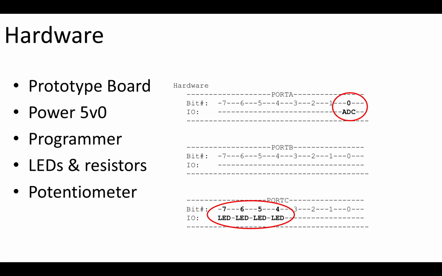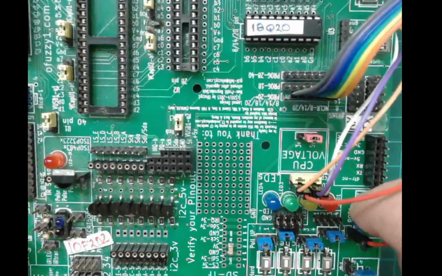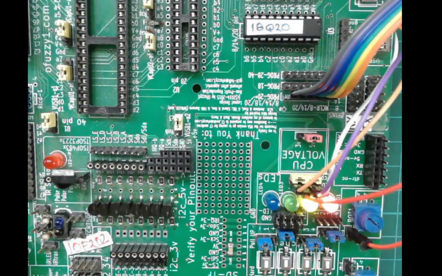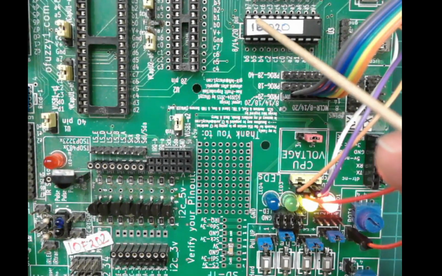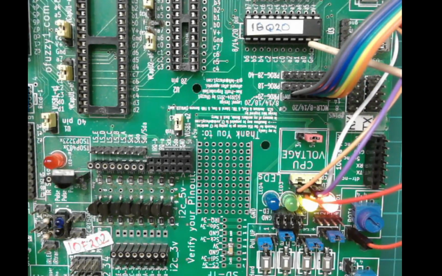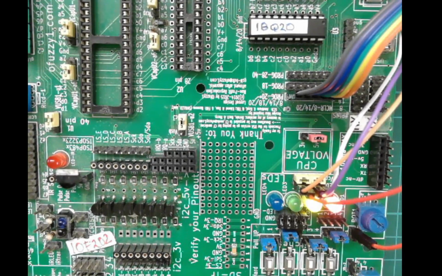Let's have a look at that on desk cam. Here's desk cam. That's where I left it yesterday. If I rotate the pot, the LEDs will change. Look, there we go. Brilliant. I've got 4 LEDs connected into the C port over here, and I had this potentiometer connected through this flying lead. It comes out essentially at port A.0 here. Very simple setup, but it's quite representative of what we want to do.